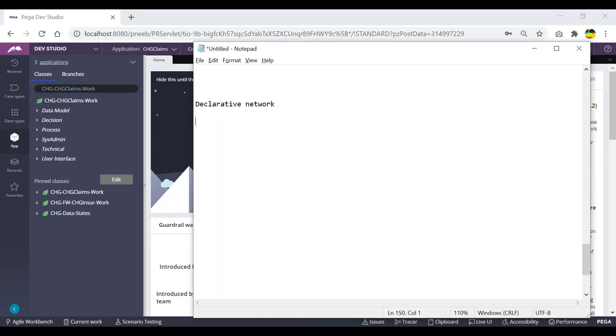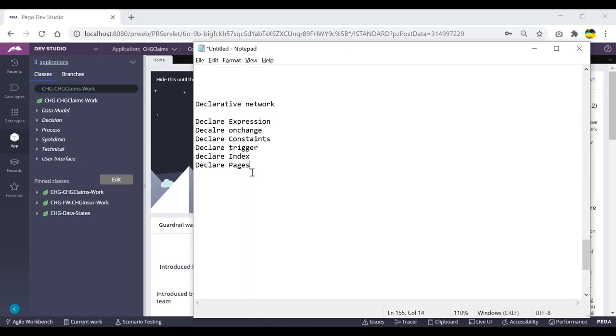In the declarative network, we have 6 rules: declare expression, declare on change, declare constraints, declare trigger, and declare index. Apart from this, there is one more declarative rule, that is declare pages.